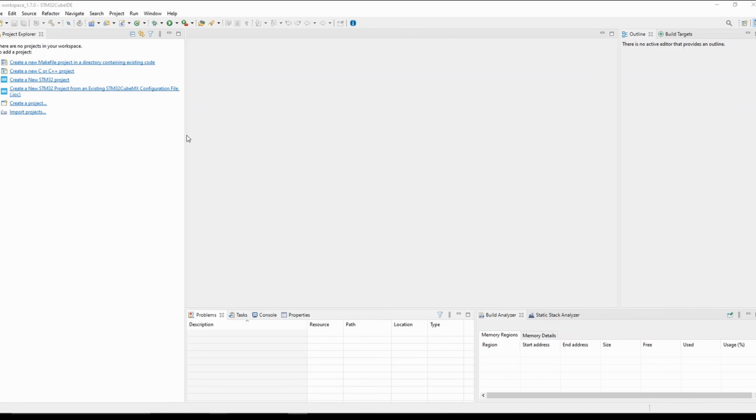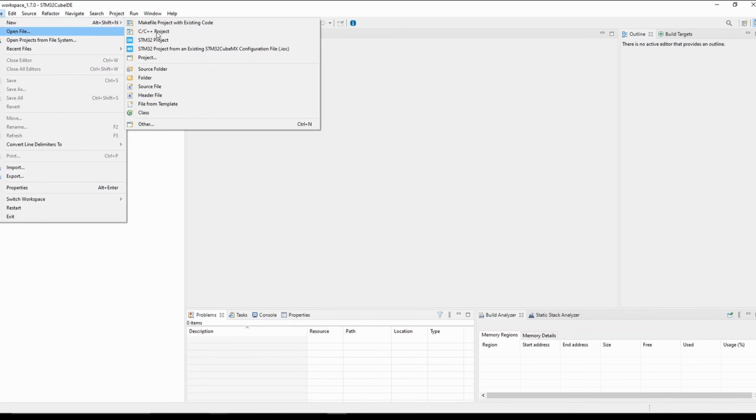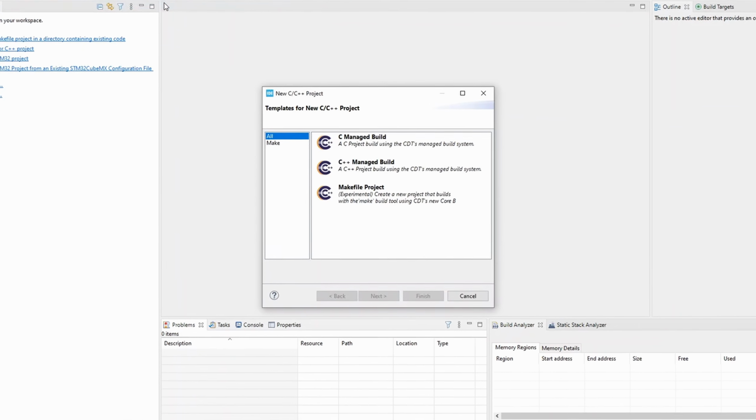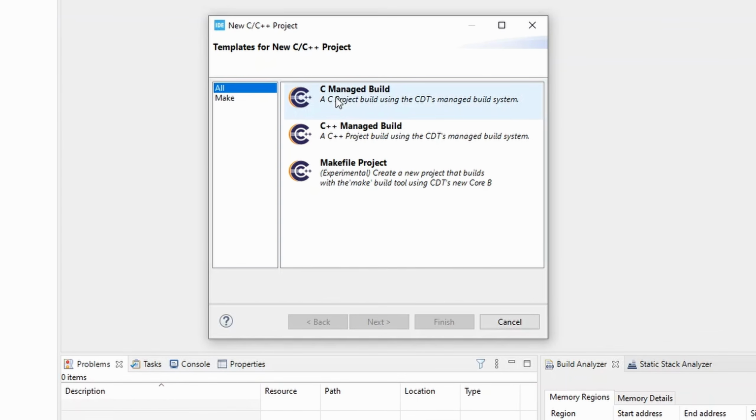Okay, so the first thing you need to do is navigate to File, click on New, and C or C++ project. That's going to bring up this dialog. Simply click on C Managed Build and click on Next.